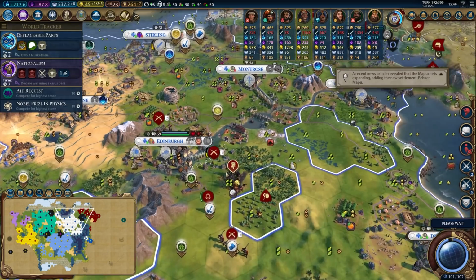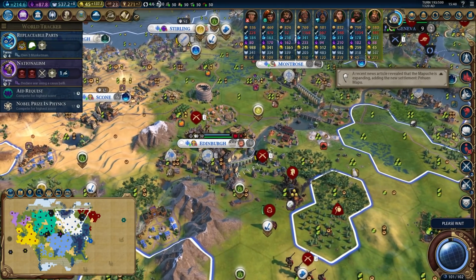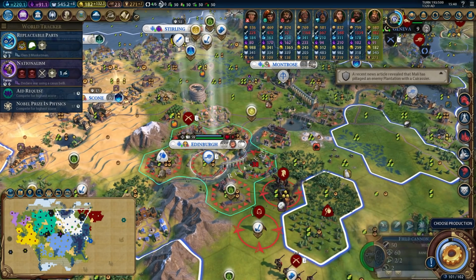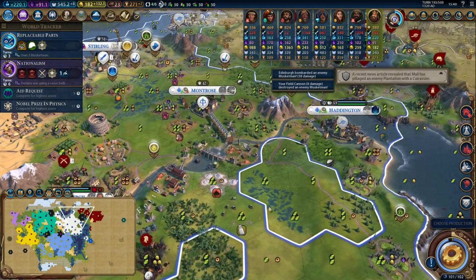Alright, so the pillaging has begun. They're doing damage to my cities. They're trying to surround Edinburgh. But I think the important thing is to just prevent as much damage to my cities as possible by hammering out and killing as many of their units as I can.